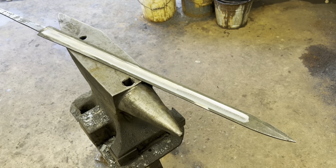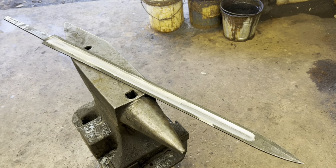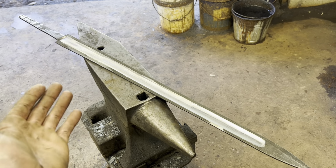There are some instances, like if you're doing a wrought iron core, in which you do need to forge in your fuller, but for something like this, it needs to be ground in.